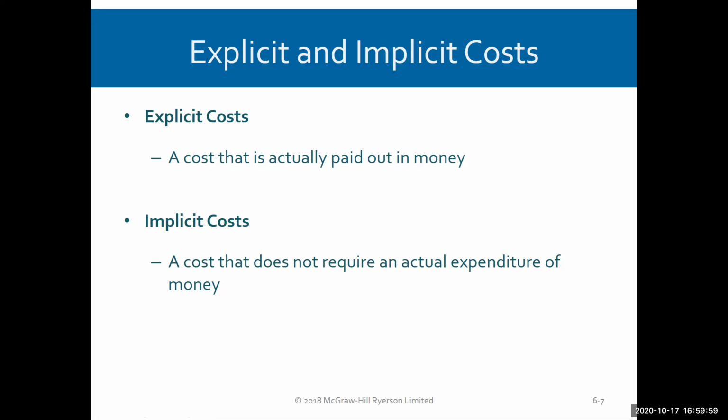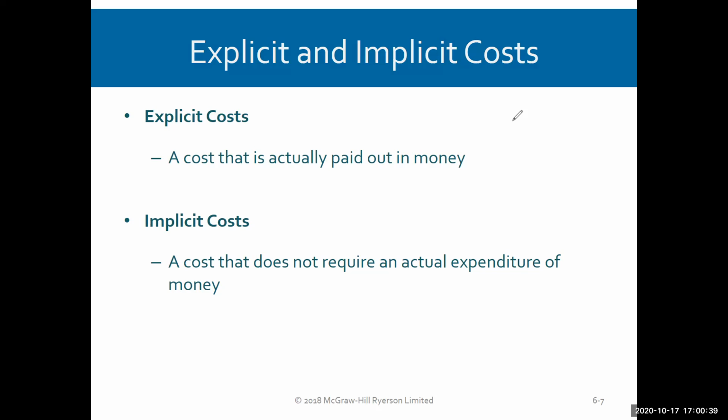So explicit costs and implicit costs, they kind of get at the way accountants versus economists might look at profits. But first, let's look at the costs. An explicit cost is a cost that's actually paid out in money. So when you purchase sand and gravel and labor to make concrete in the previous example, you pay money out for these things. If you need any tools or other materials, you actually physically pay money out in dollars. And that's what we term as an explicit cost. It's the most common type of cost.